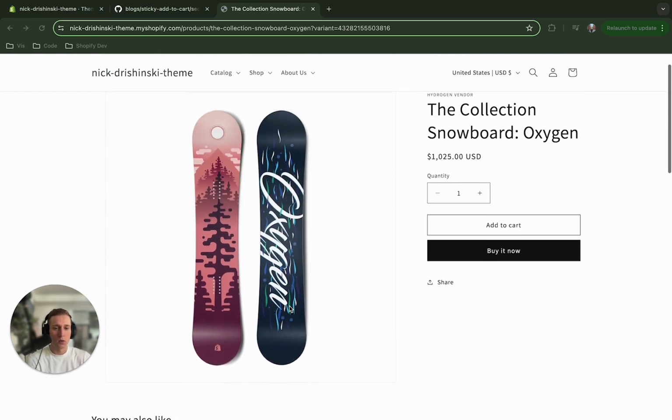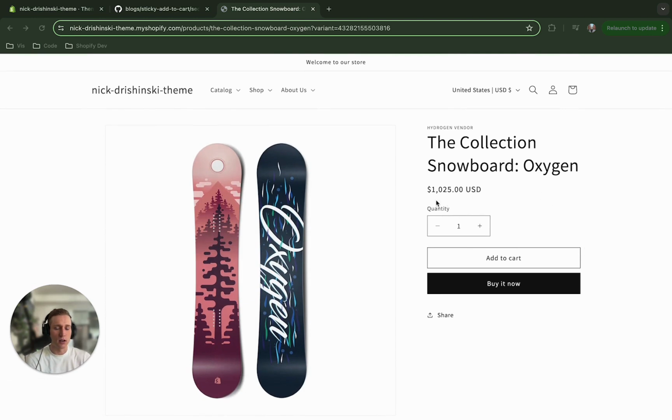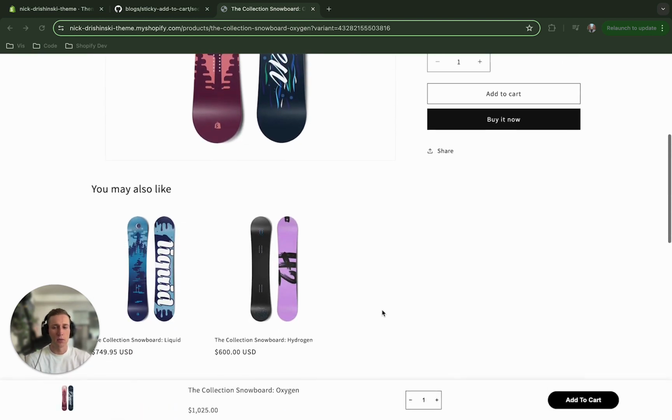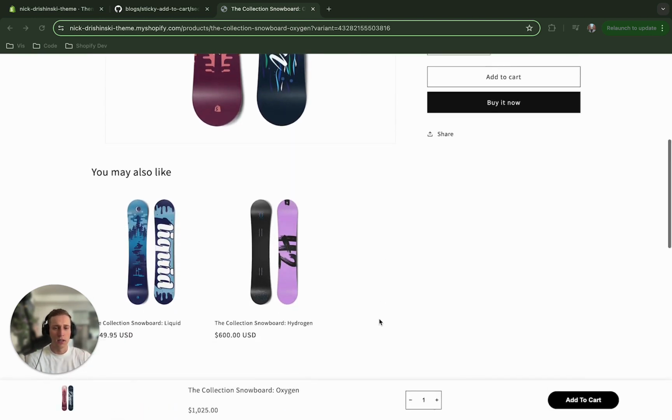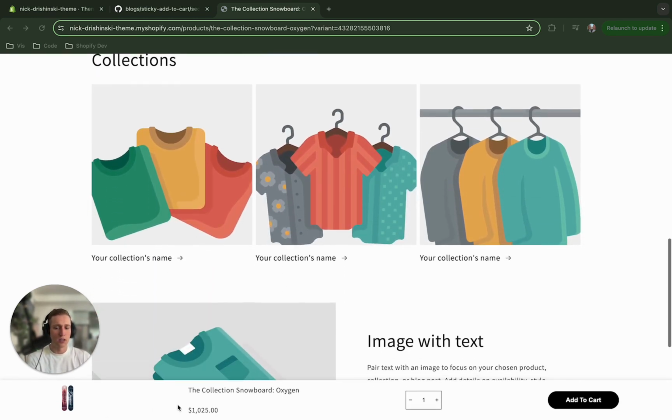And this is something that's becoming more popular in a lot of e-commerce stores, especially on mobile. We have this add to cart call out at the top of the page, but if you scroll down, sometimes product pages can be quite large. So once you scroll past that, there's really no call to action anymore for this specific product. So this is a good way to keep it top of mind and hopefully increase those conversions.